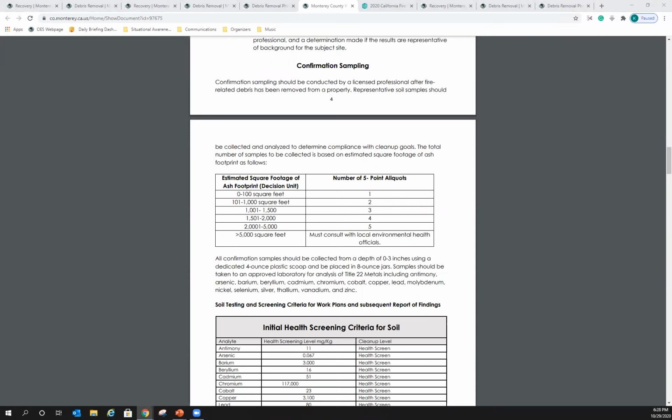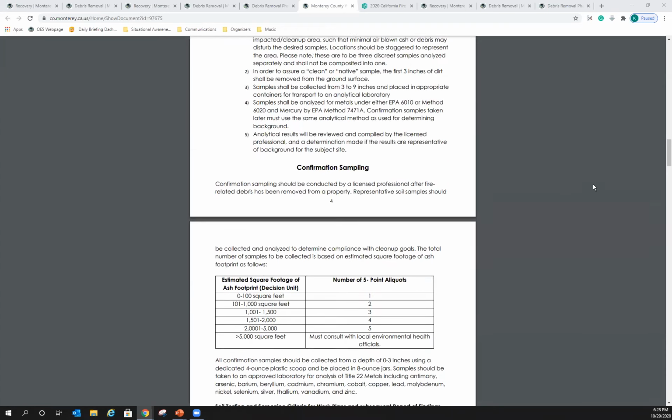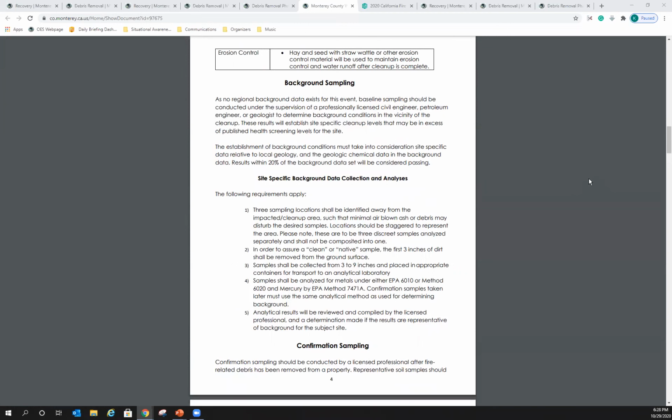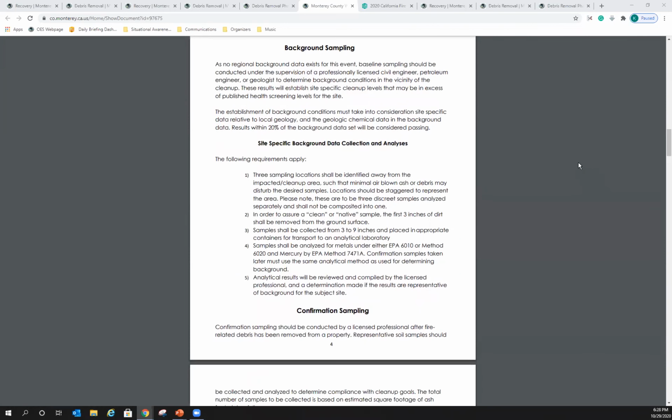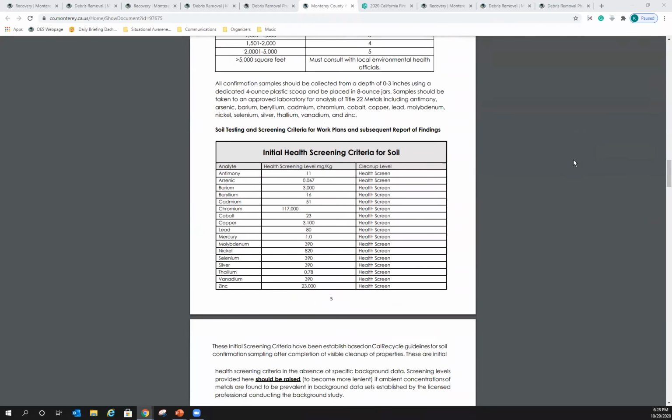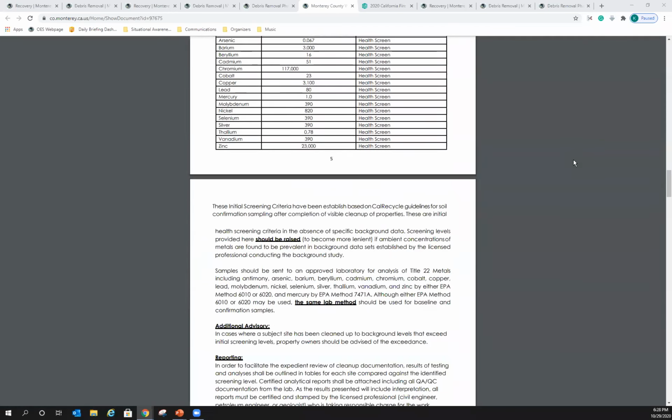Okay, and so for the public option, is the baseline sample taken on property or off of property? It depends. So typically it starts with the area around your property, the geological formations in the county and in the area. It may be specifically on your property, or it may just be on nearby property that has the same geological formation. But if there is for some reason elevated levels of something in your samples that don't quite jive with the background levels that we have from the mass sampling that we do, we will take site-specific samples on your property to compare. Okay, great. Thank you.